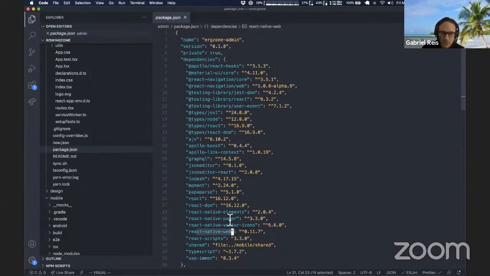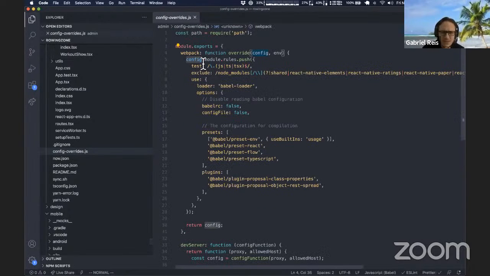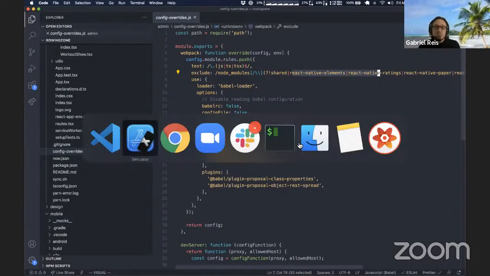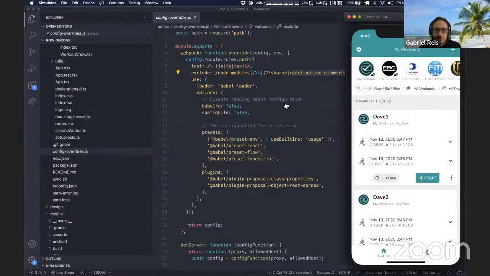Of course, you have to be using React to do that, right? So if you add this library to your React app, this was like a create React app, I just added this dependency here, and I think I had to override some Webpack stuff for some of the libraries that I depend on. But yeah, doing this, you are able to bring your React Native code into the web.